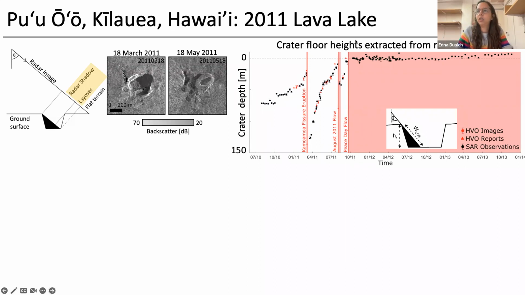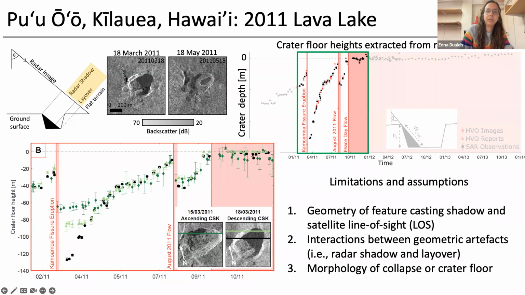If we zoom into this section where most of the inflations and collapses happen, we then plot multiple different cross sections across the crater itself. We get these different plots. In each of them, you can still see the inflation and collapses associated with each of the eruptions. However, you can see that the magnitude and the errors on some of these are much bigger.